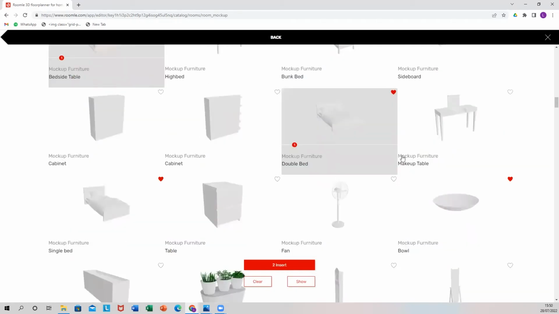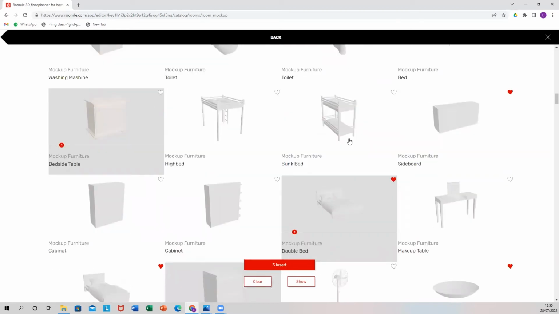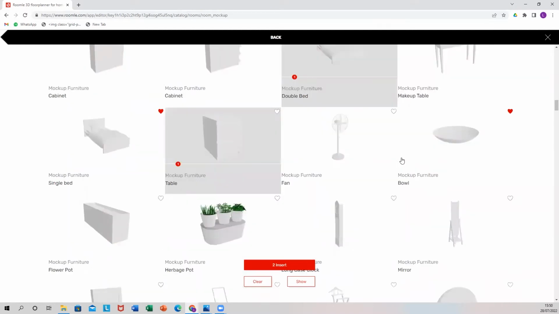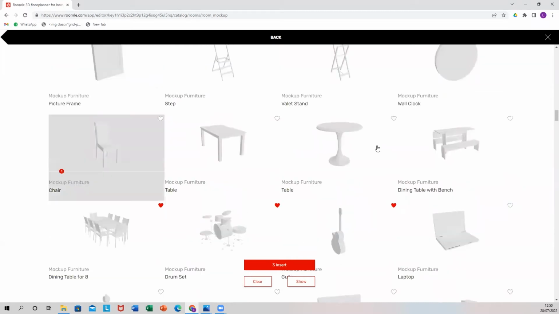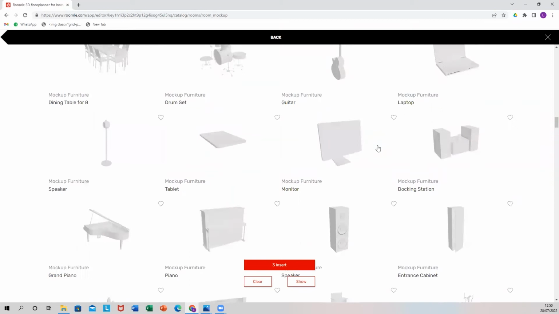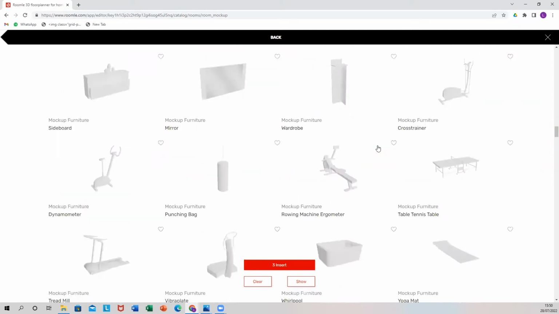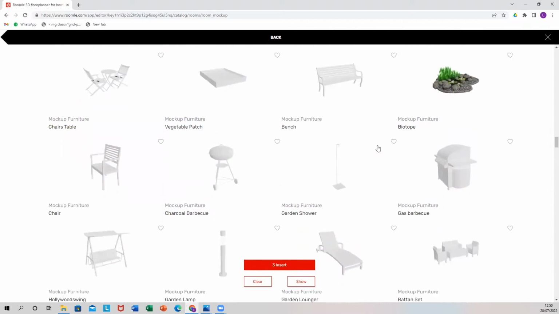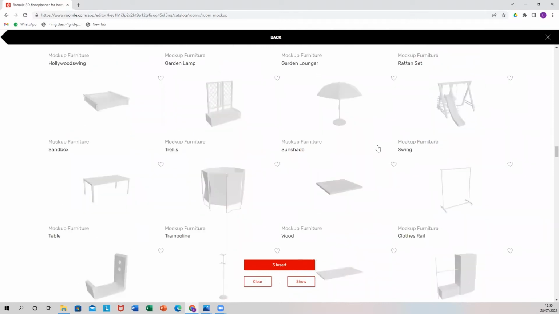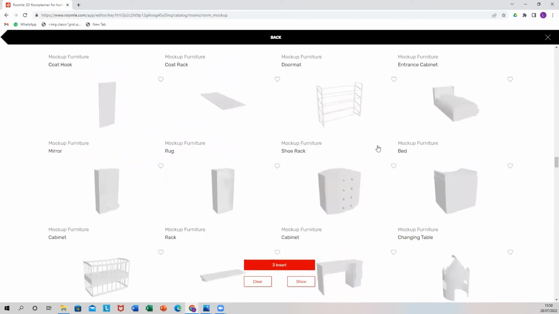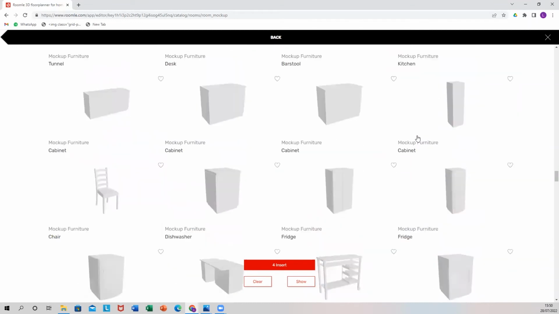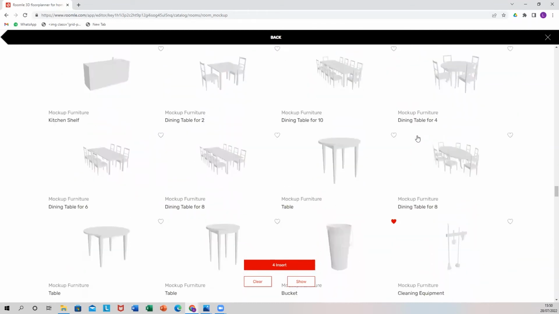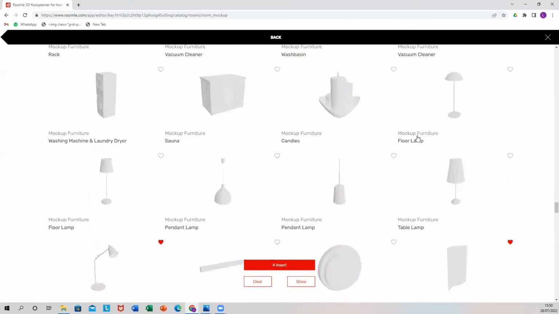So let's have a look. What else did I need? Actually, that's probably a better bedside table with the drawers as well. So let's do that one. And then I need a desk and a desk chair. So I could probably use that as my desk chair. And I want a small sofa as well, so let's have a little look. You don't have to put them all in at the same time, but I quite like to do it in one go, because it's much easier to carry on with it. There's a desk there, that'll do. And what was the last thing? Oh, a small sofa. I'm sure they have got a little sofa here somewhere that I can find and use.